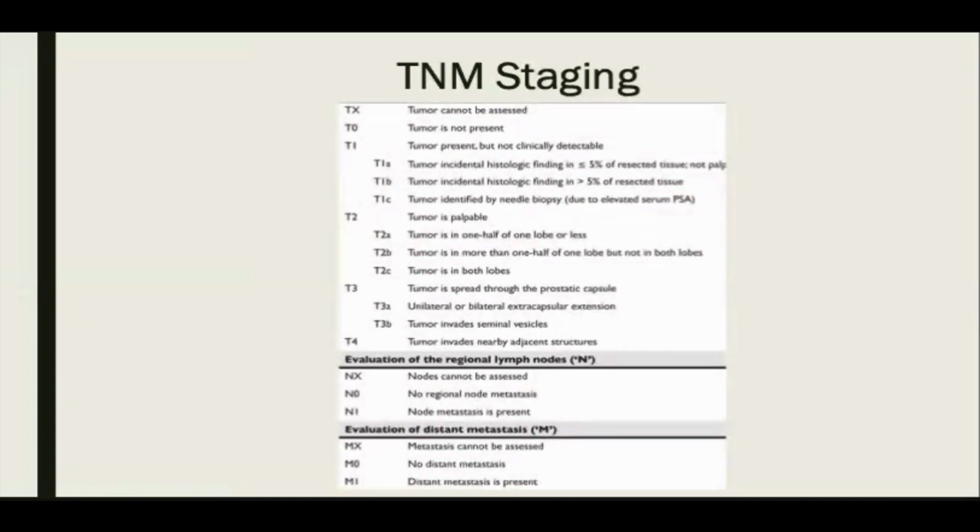When you get the diagnosis of prostate cancer, this is the TNM staging that basically comes to mind. The one component that I want to draw attention to, that I'll touch on again later, is the node metastases being present. When you have lymph node invasion, whether it's 1 positive node or 6 positive nodes, you get assigned N1, and there's no real differentiation in the TNM staging. That becomes relevant when you're looking at prognostic factors and treatment options for patients that have lymph node invasion on pathology.